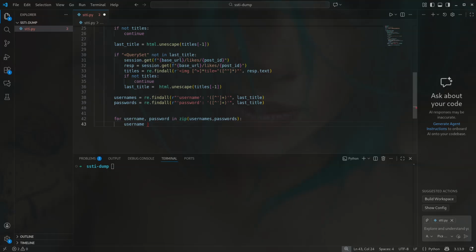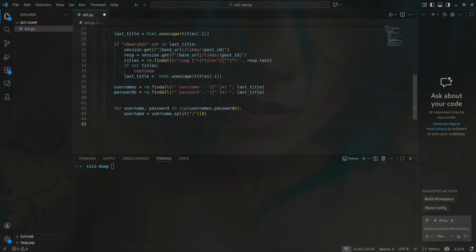Let's see. Username split to first value. Maybe we have to split something before, as far as I remember. Let's see, password. Okay.